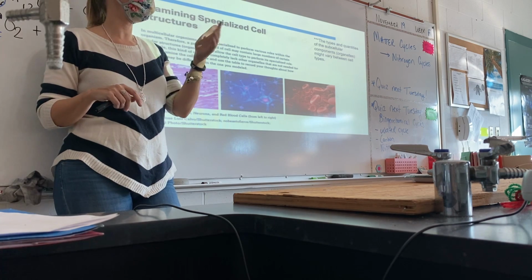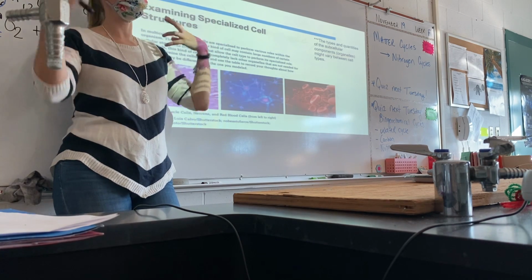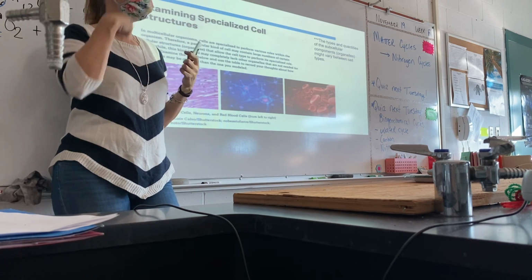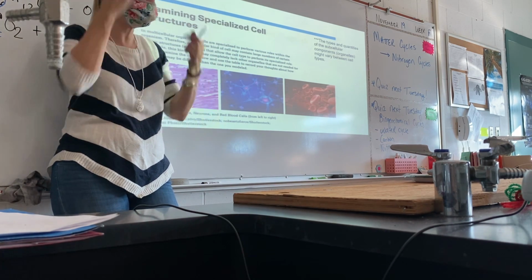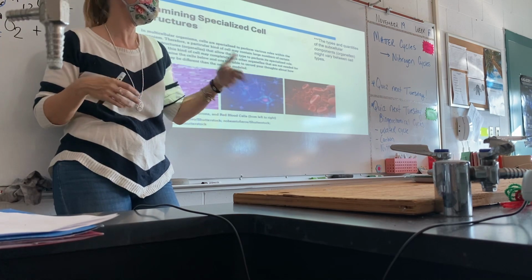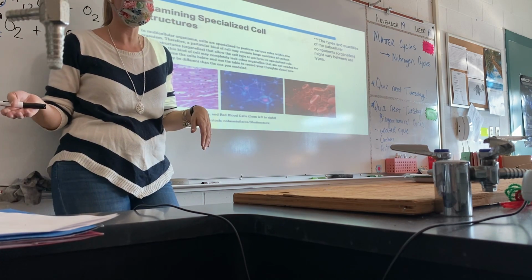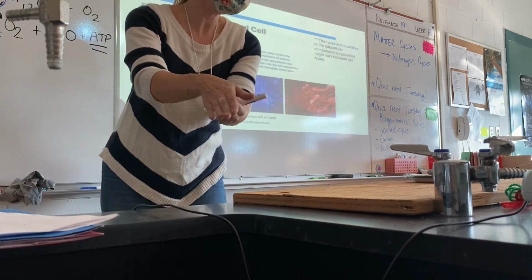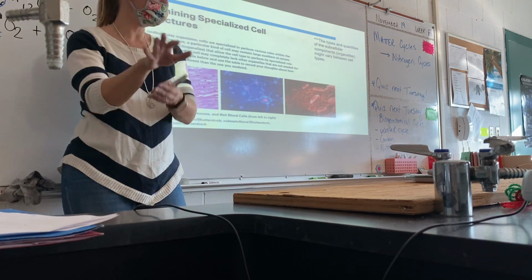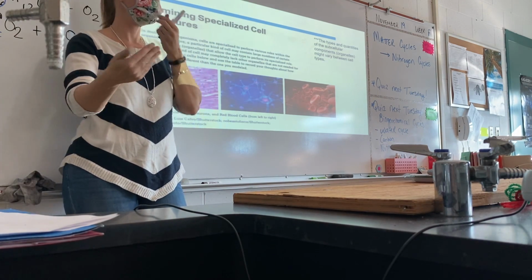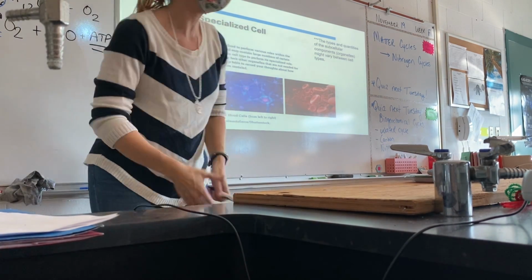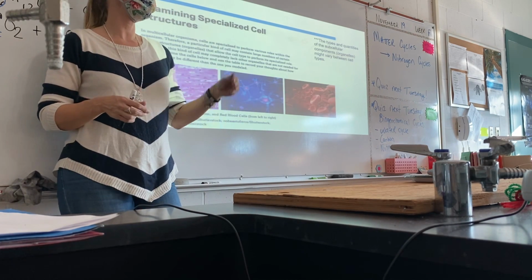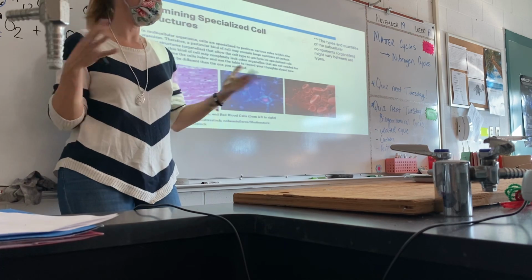So if they're controlling movements, your brain has to somehow be able to tell me to move my hands, right? Or that's the one that I know, but your brain is also telling your heart to pump, right? So it's constantly sending out messages that you either have control over or you don't have control over, right? Or if you feel something, there's nerves, sensory neurons, that pick up that message and send it to your brain. So you're saying, oh, this is a hard surface. Oh, my hand's near heat, right? So it's constantly sending nerve impulses or messages back and forth.